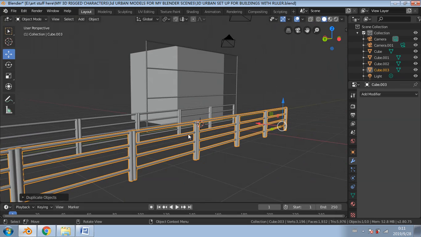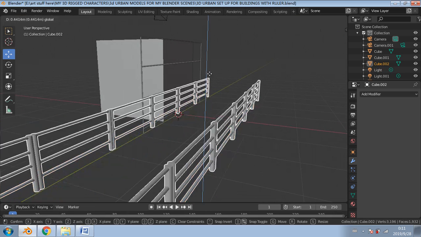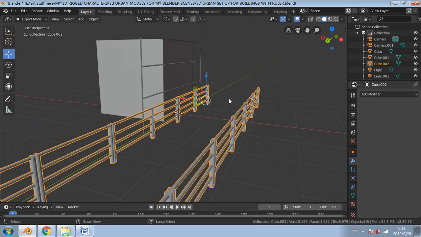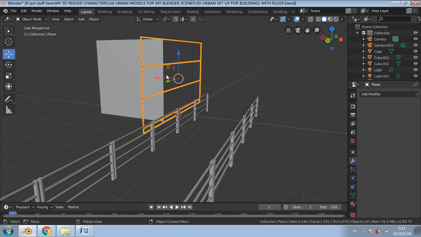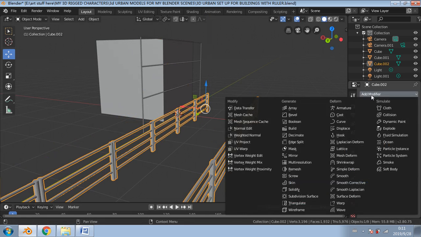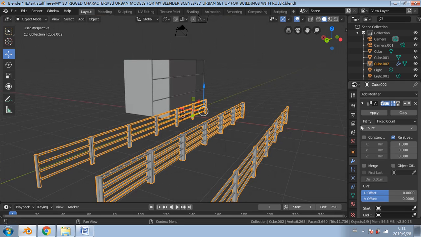Now what I'm going to say here is you could select both of those. Let's say, for example, let me just join them up, make it one object, so they're not touching, but that's one object. See here, I go there, now hold control and press Z to put them back down. Now I can hit the modifier, add a modifier, sorry, press array. Don't want to do that. I want to change that one back to 0.